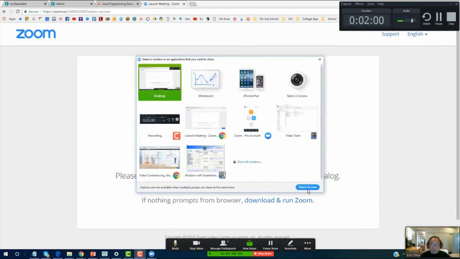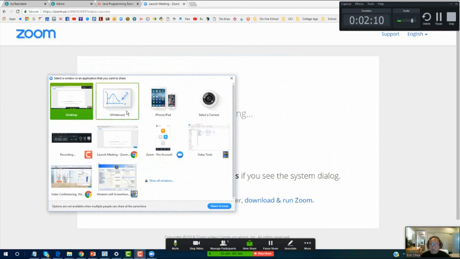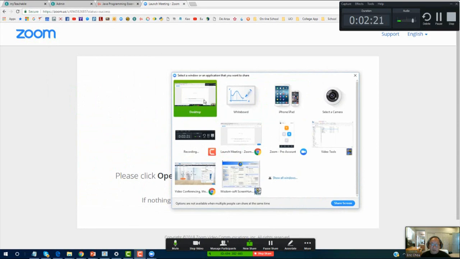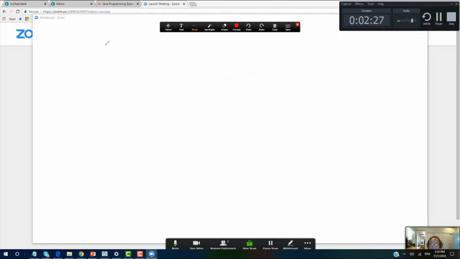Because I shared it with desktop, that screen will be shown on all the client side who is using the Zoom.us client with proper login ID and meeting ID. They will all be able to see the screen I have right here. And if I want to share my whiteboard, I can click this one and then share screen with whiteboard. Then the whiteboard will show up, and the student will only see this whiteboard. So right here, let me show you some whiteboard features. In the future, if some student needs to share their screen with whiteboard, they will be able to do this.